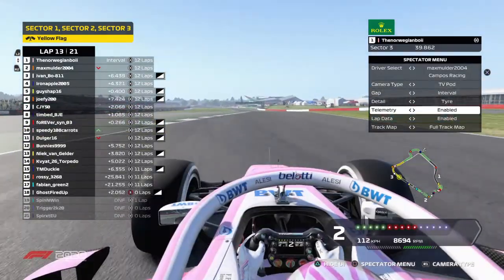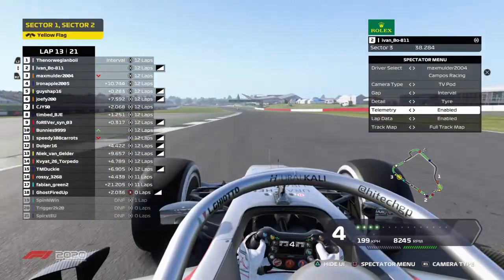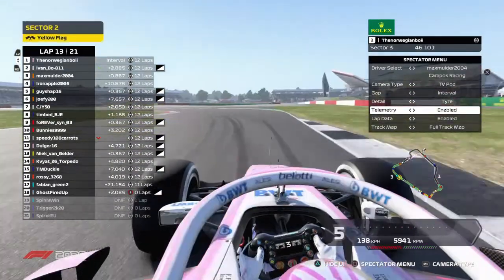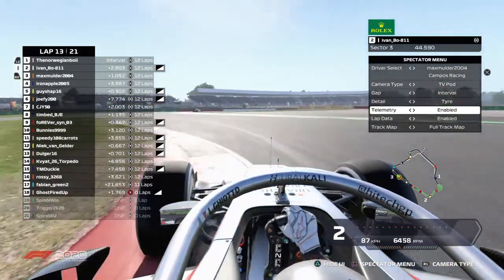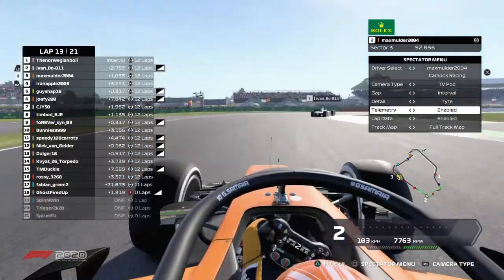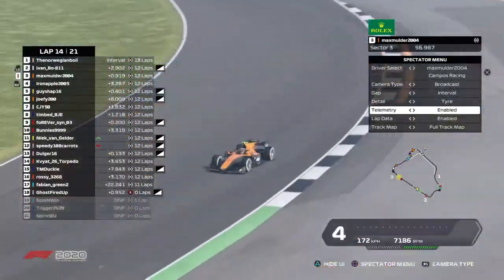Oh my God! This is going to help Ivan move into the lead, is he? No. Oh my goodness. Ivan into P2. He has a penalty though. He does have a penalty, but the Norwegian boy's in P1. Will he be penalised for that? I'm not sure. I didn't catch that.